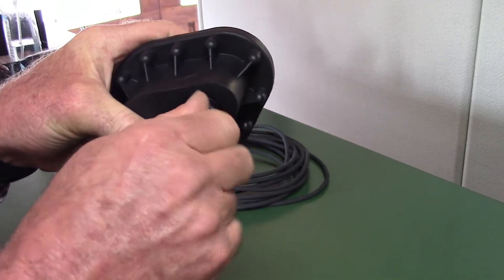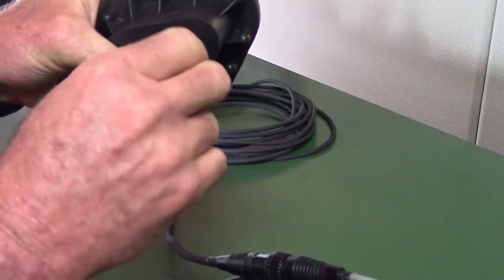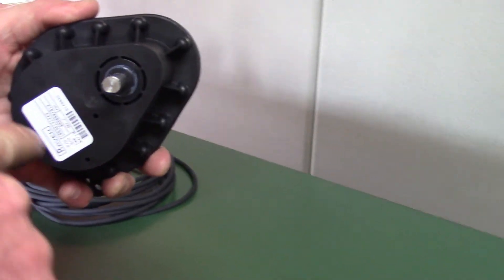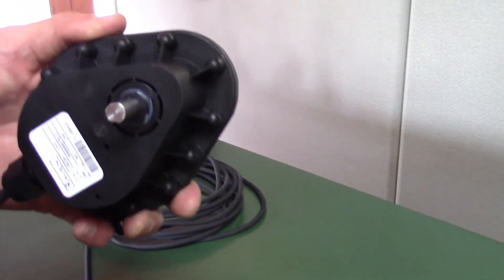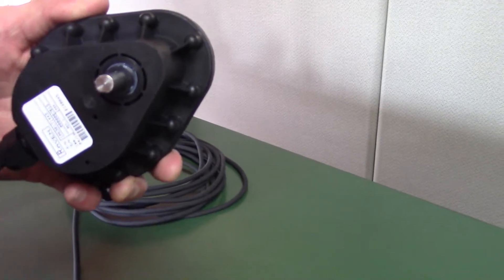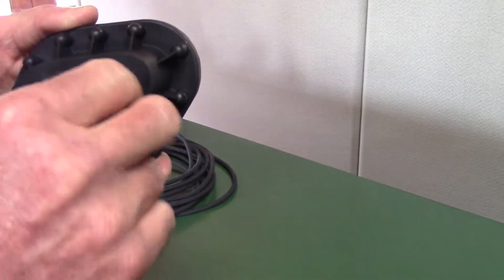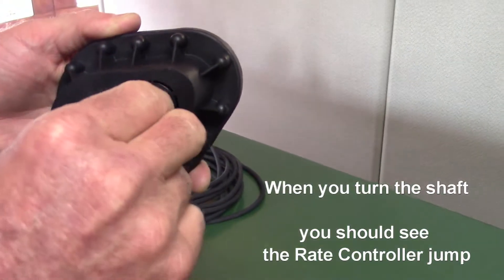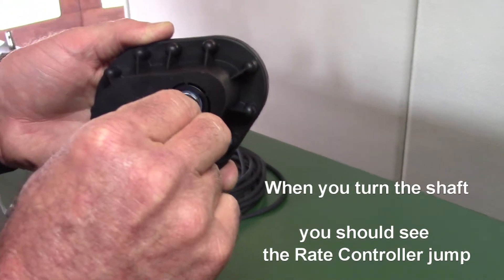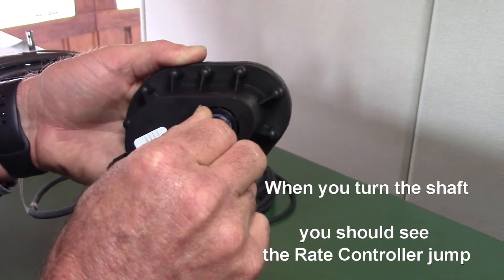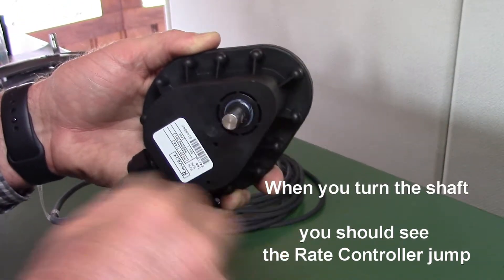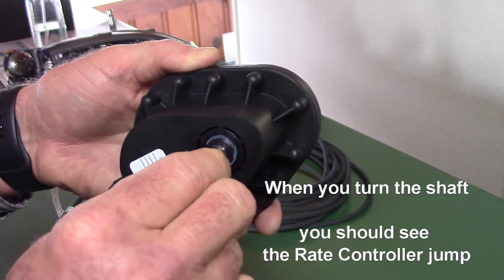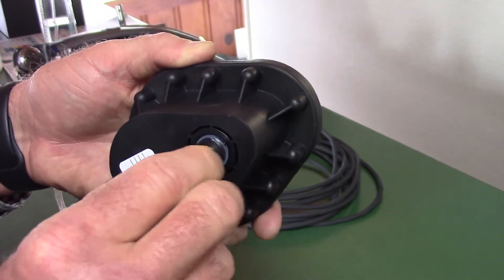By turning that you're doing the same thing as doing the short no short test because what's inside this encoder is a plastic disc and all around that plastic disc there's 180 slots. Each time a little beam of light goes through that slot, that creates a pulse. So when you're turning that shaft you're creating pulses going back to the encoder and if it's increasing, your total applied is increasing and it's working right. If it's not increasing then something's wrong with this encoder.